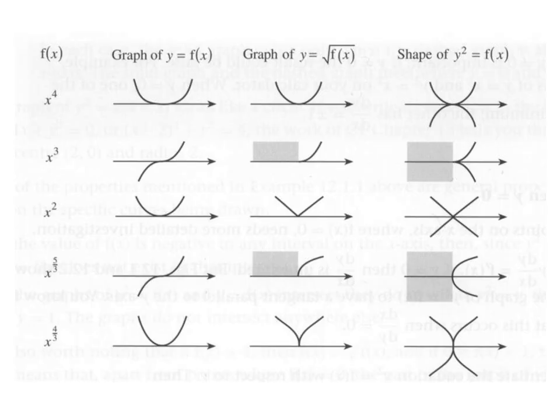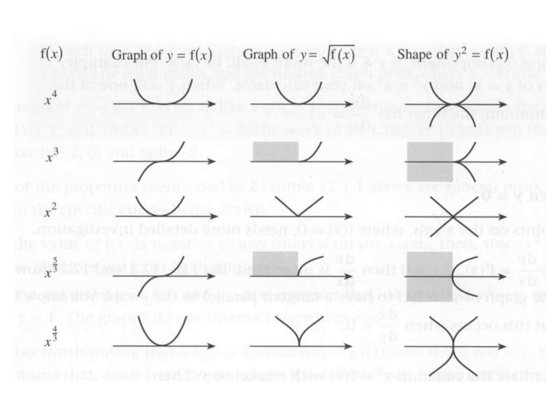Another thing they might ask us to draw, instead of drawing y equals the square root of function x, they might say, hey, draw y squared equals function x. Now, if that's the case, it's not just y equals the square root of function x, but it's y equals plus or minus. And so you'll now get a reflection in the x-axis. The picture will go over.